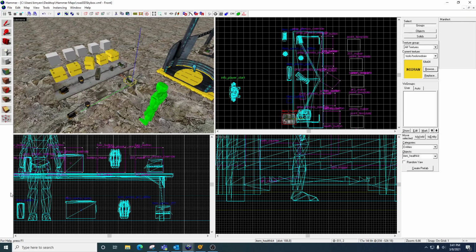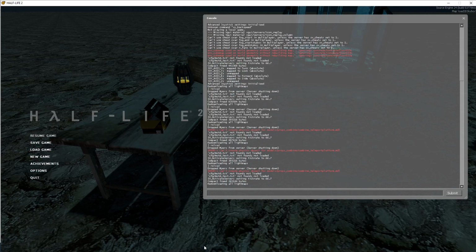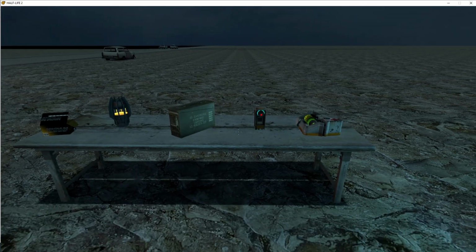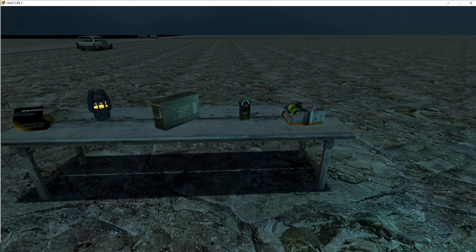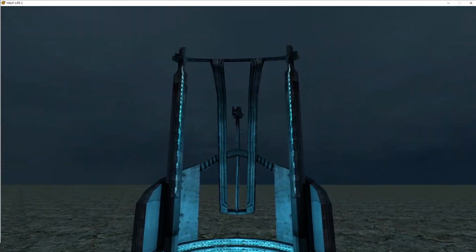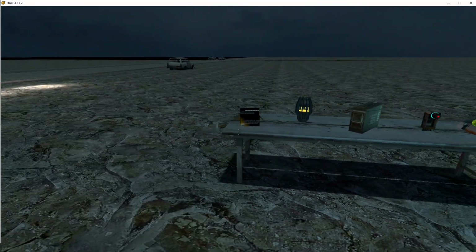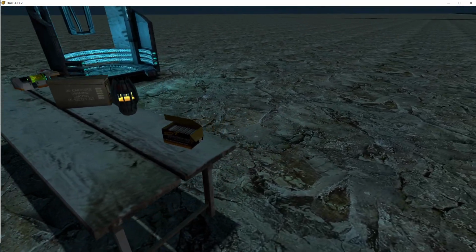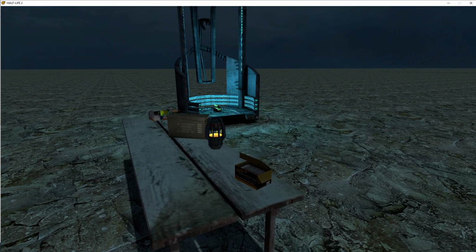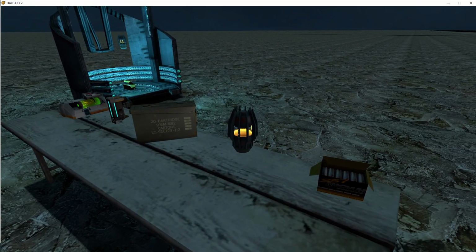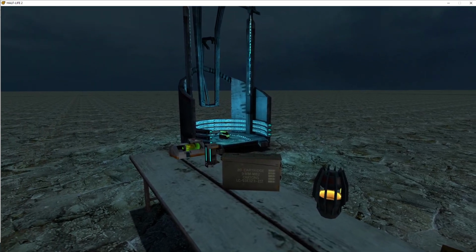And once again, I'll run through the final product so you can see it now that you've seen behind the curtains. Okay, so you're going to set up a table, and you're going to have some kind of a platform or whatever you want. So when I walk over here and I press this button, it spawns the item into the game. And I click on this one, and it spawns the matching item in the game.